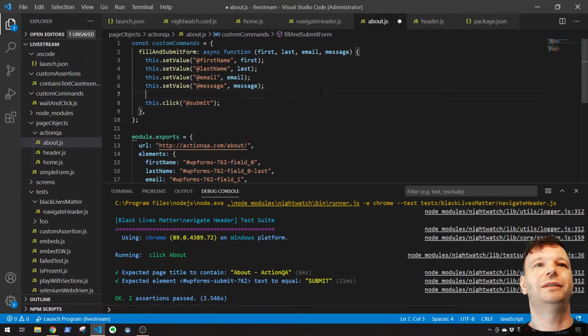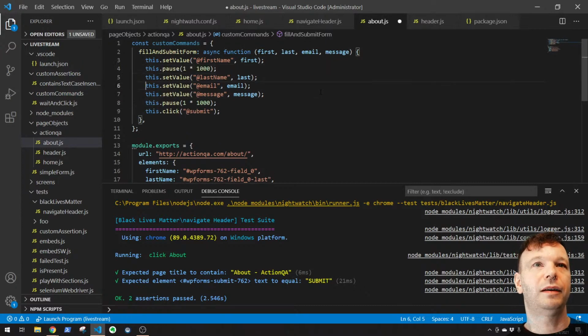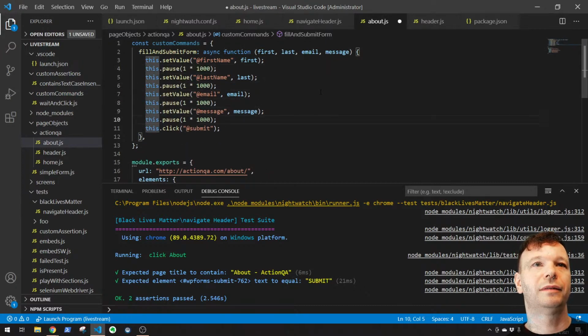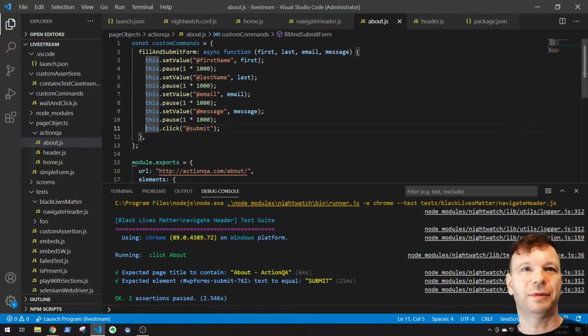So probably just so we can see what happens, I'm going to put a little pause right here. So I think this.pause for what? 5 seconds. Actually, I'm just going to do little 1-second pauses between each of these guys. There. Do that, and that. Okay. So that way you just get to see this a little bit better. Otherwise, it'll happen really quickly and then hit that submit form, and it'll go by too fast.